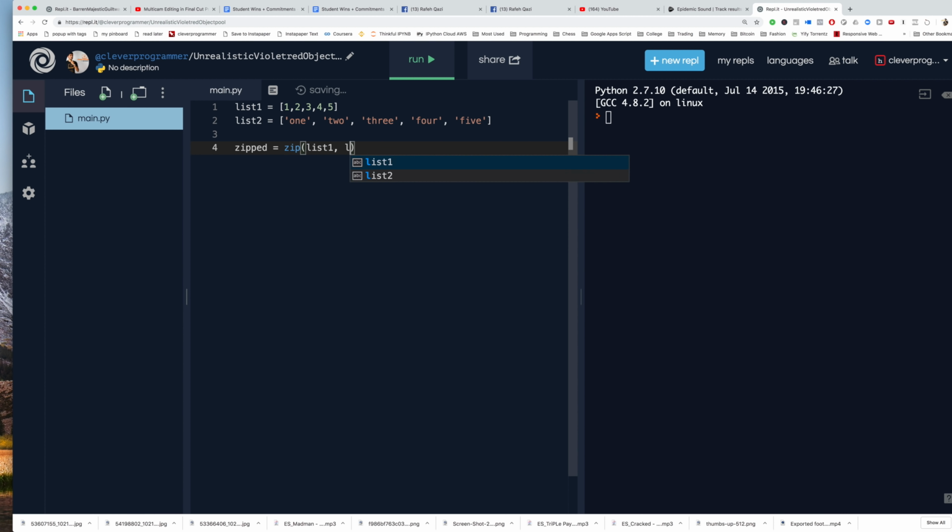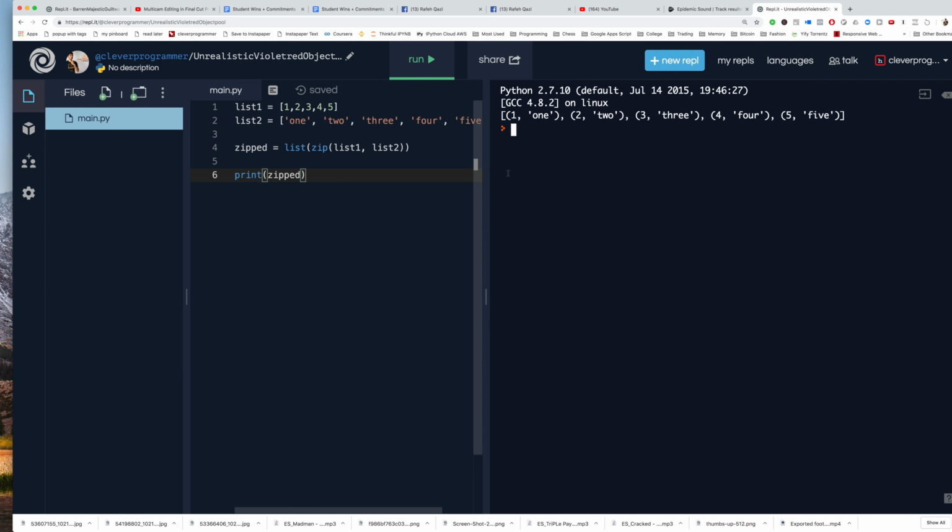So before I run this, just be aware that there's a little change here. Whenever you're calling zip, sometimes if you want to print it out, you need to cast it to a list first before you print it out. So zipped now is a list, but we zip together list 1 and list 2. Remember, list 1 is the integers 1 through 5, and list 2 is these 5 strings 1 through 5. When I run it, you'll understand exactly what it's doing. Oh, stupid me, I didn't put in the print statement. Print zipped. Now let's run it.